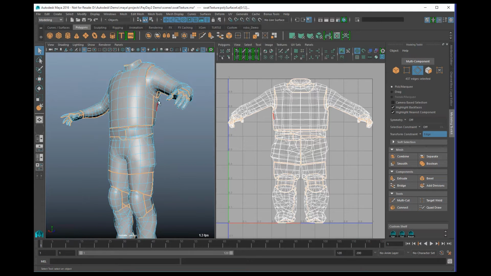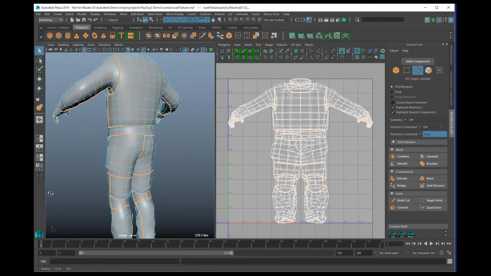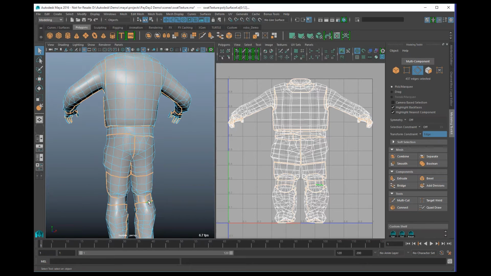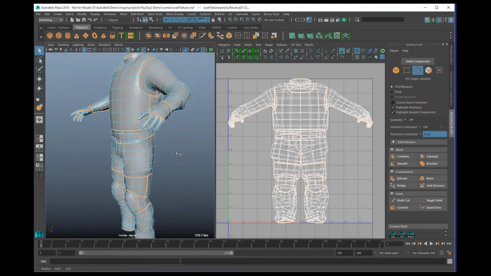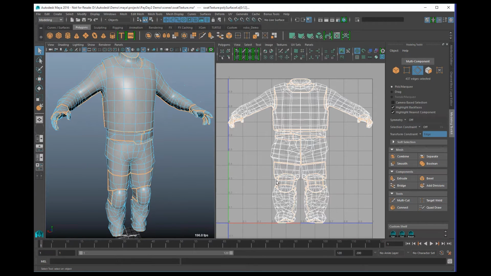These are the original edges that came with the asset from Starbreeze, and you see it's far from perfect. So the artist here has made some mistakes. For example, here in the back of the leg, there are some facets that are split unnecessarily. There's no need for these to be separate, but they are, and there are some more glitches, and we're going to fix some of these glitches in a second.